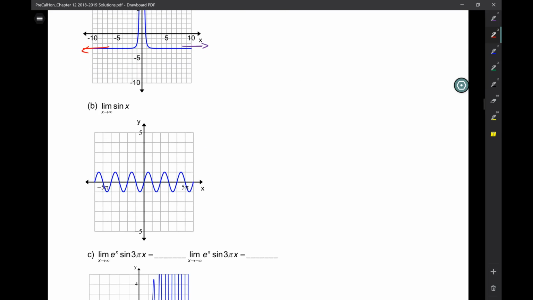Okay, here. The limit of sine of x as x approaches infinity. So I go there. Where is it? Is it at 1? Is it at 0.1? Is it at negative 0.1? Do I know? I don't know. So it's DNE. It's oscillating between 2 points. Because how do I know where infinity is in order for me to get there, in order for me to check?